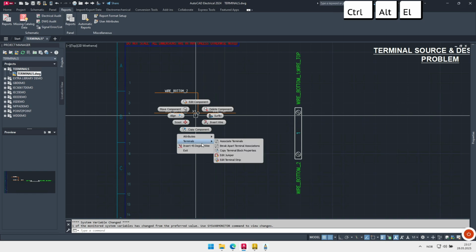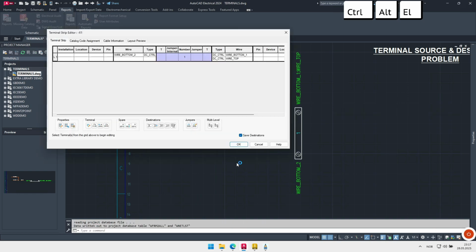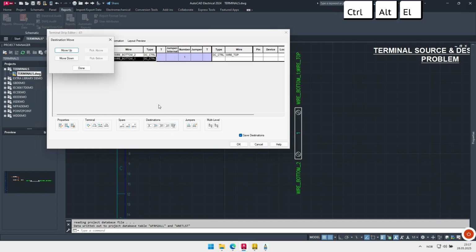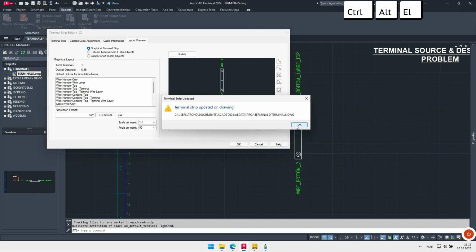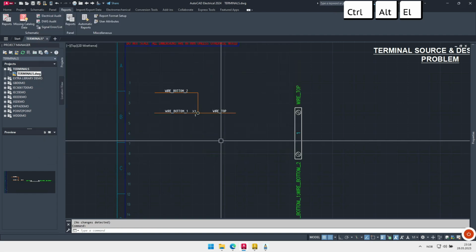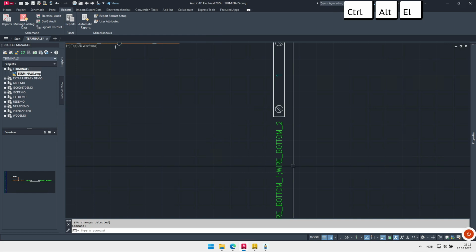So we would go into the terminal strip. We would go and move things a little bit around here. So I will move this one up, and then I will move this one over to this side here, and maybe even move it up like this. And now I have the bottom wires on the bottom and the top wire at the top. And if I go to the preview here, you can see, aha, it is correct at the moment. I will say I want to rebuild this footprint, and I will do OK. And everything just looks perfect, right?